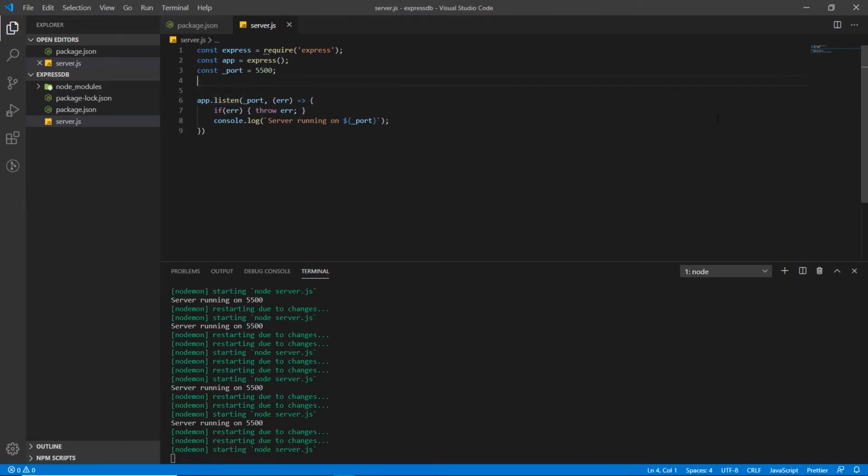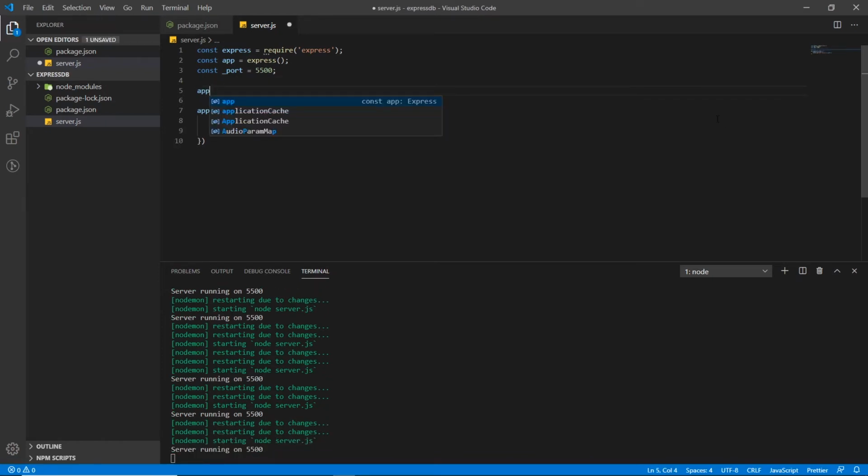So the way to do this is app.get. By default, when your browser loads pages, it's always an HTTP GET request. So we always need to declare a route handler for that.